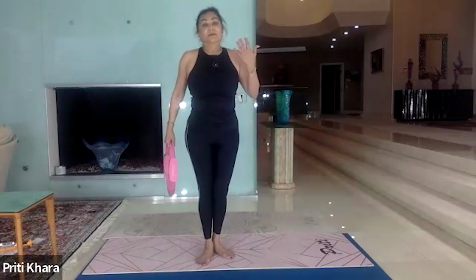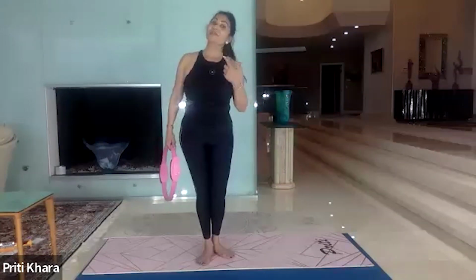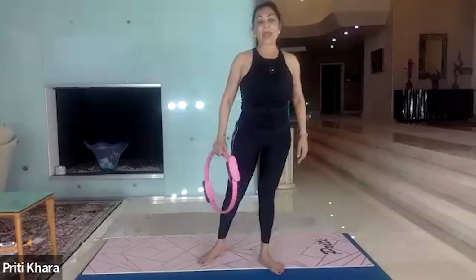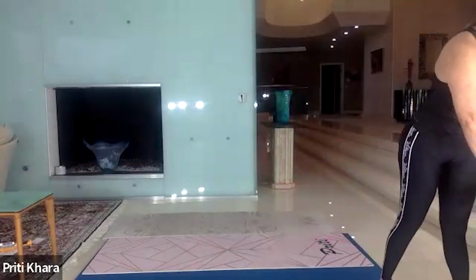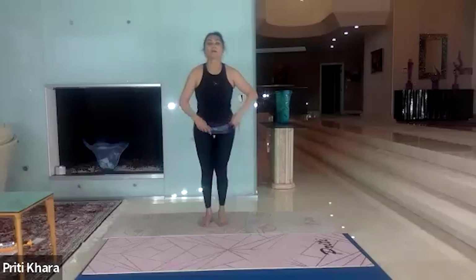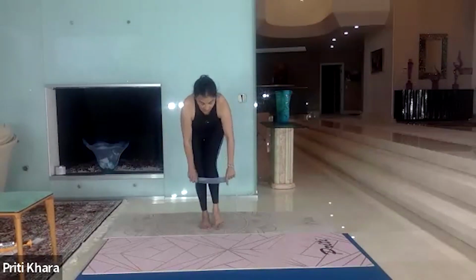Very good. I'll try to use all the gadgets which can help us to burn more calories, bring us back to our shape and strengthen us. So, one more exercise. Your band has to be on your ankle. So wear your resistance band. Everything you can find on Amazon, or if you are joining me from India, on Flipkart.